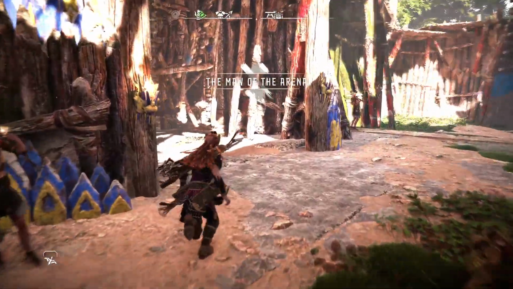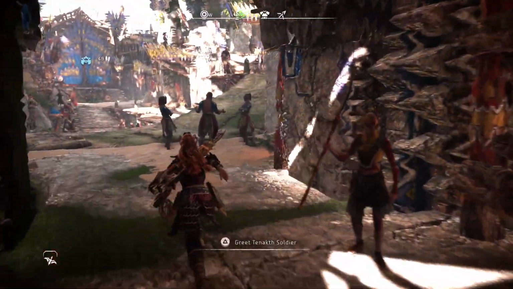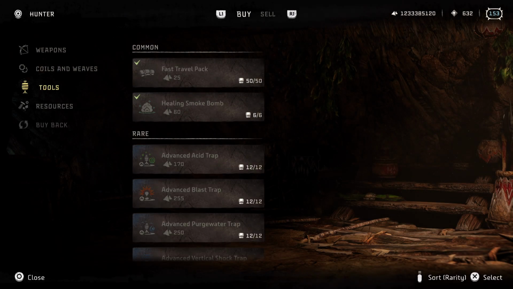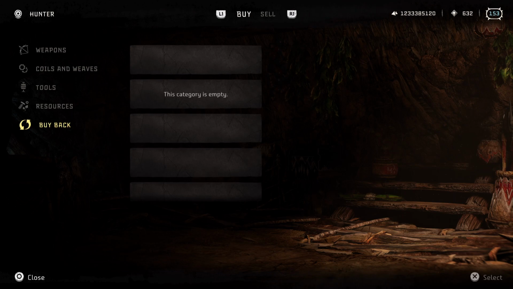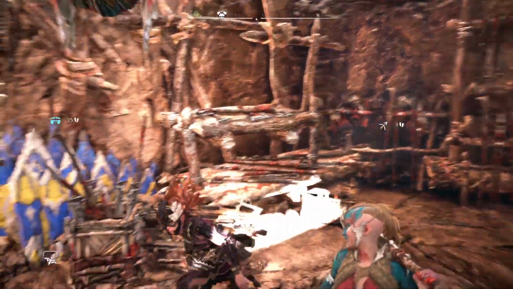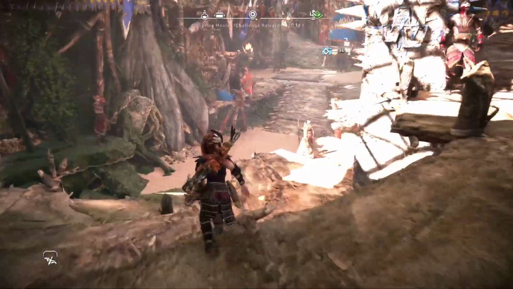And when we go to a merchant, any merchant, just make sure that under the buyback option, you are perfect and clear. Under buyback, category is empty. You shouldn't have any leftover residual stuff making this thing messy, okay? Make sure that buyback is an empty list. And then here we go.